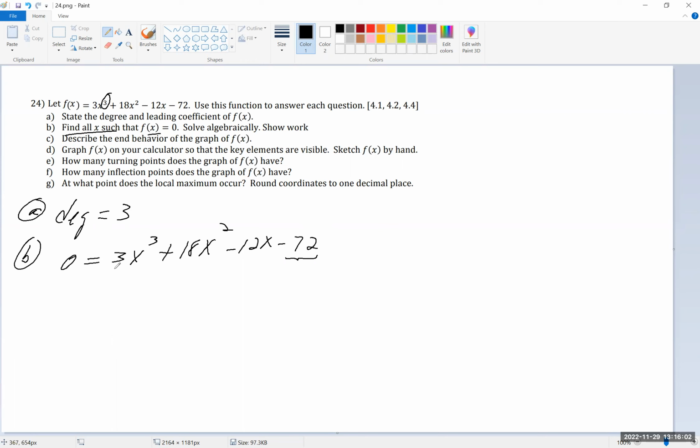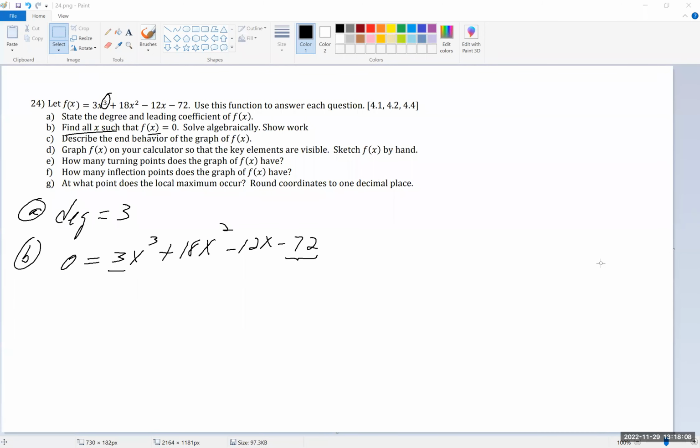So I want to find all the factors of 72 and all the factors of 3 and divide them out, which means I'll have a very long list of possible values. So I'm going to pause the recording so that I can try to make a good guess using rational zeros theorem. So in trying to generate the list, it occurred to me that I could divide everything by 3 and make my job just a little bit easier.